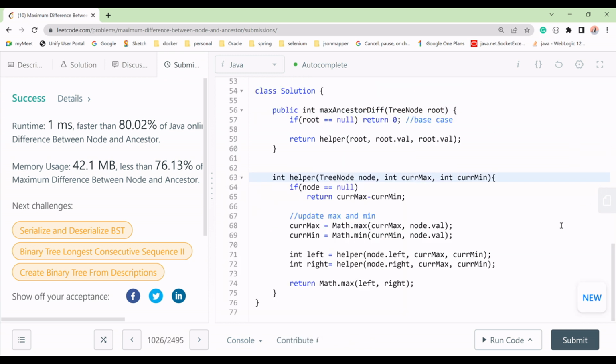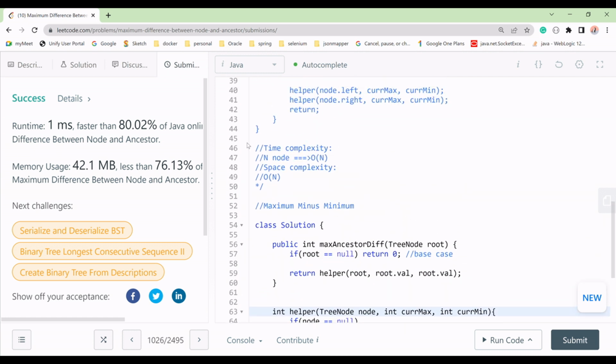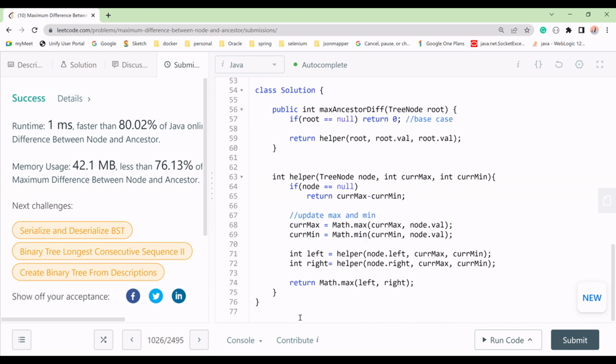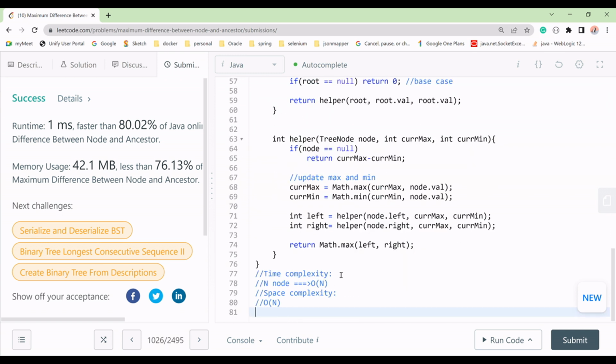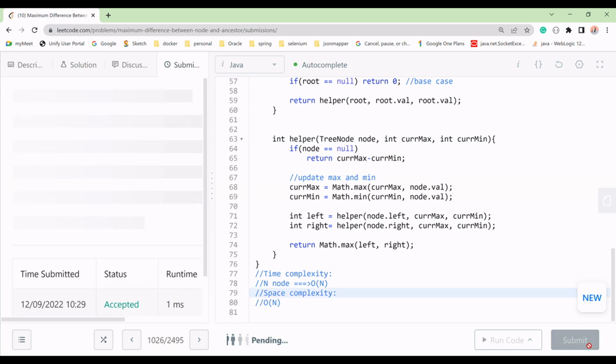In this program, if you have any doubt, please ping me in the comment box, and let's understand the complexity. What will the complexity remain here? I'm copying these things from here so we don't need to write them again. The time complexity remains the same, because we have to visit all nodes once, and the space complexity also remains the same, because in the worst case we have to go deep, but the best case will be O(log n), correct? So this will remain the same.